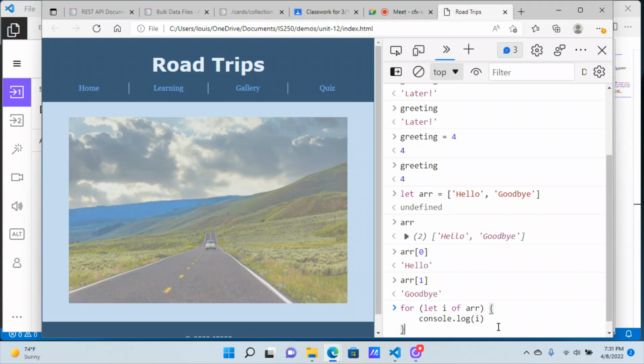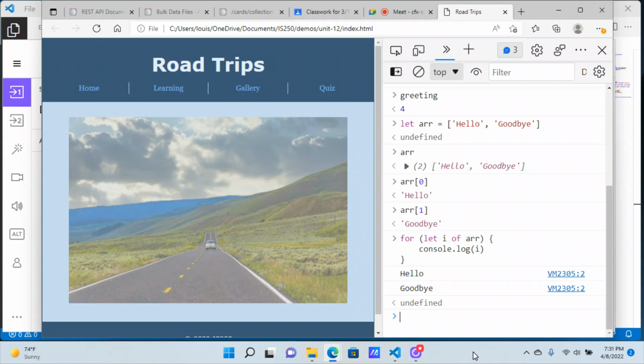I'll go ahead and close that off. So if you've done CSS before, and you guys have, this looks probably familiar, these curly braces on the code block. In CSS, this is where the selector would be, and then you'd have property value pairs in here. But this is a for loop. If I hit enter right now, then it gives me the two items of the array, hello and goodbye.